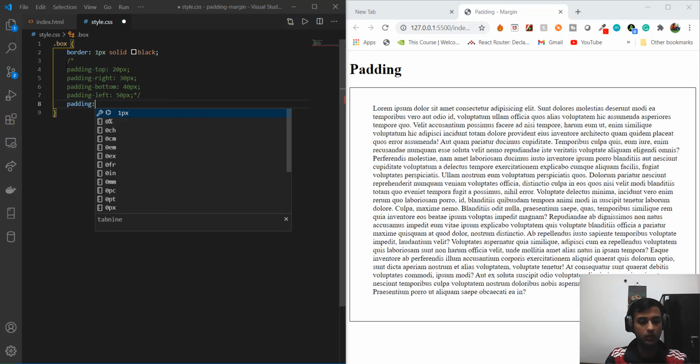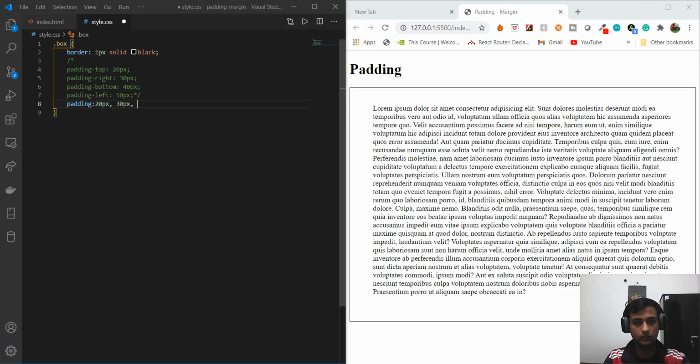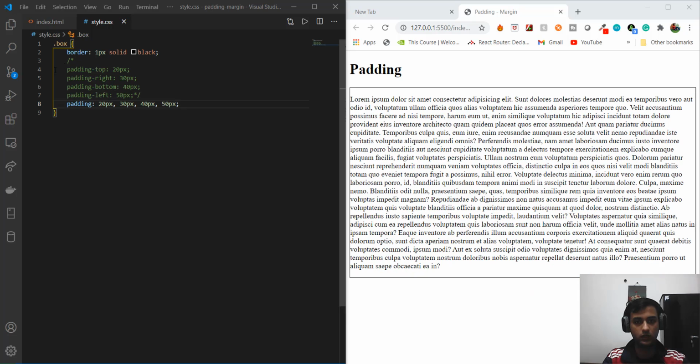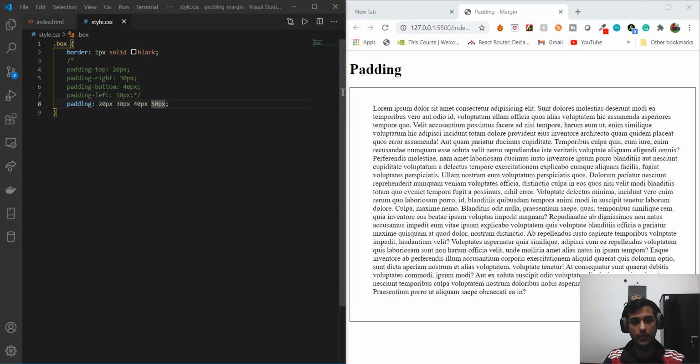Starting with the top 20 pixels, then move to the right side 30 pixels, then move to the bottom 40 pixels, and then move to the left-hand side 50 pixels. Fine. There is no comma, sometimes it's okay.